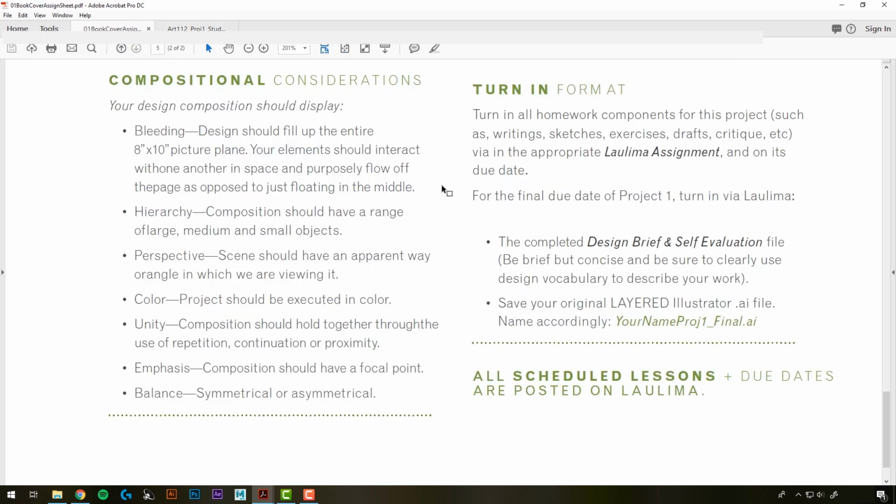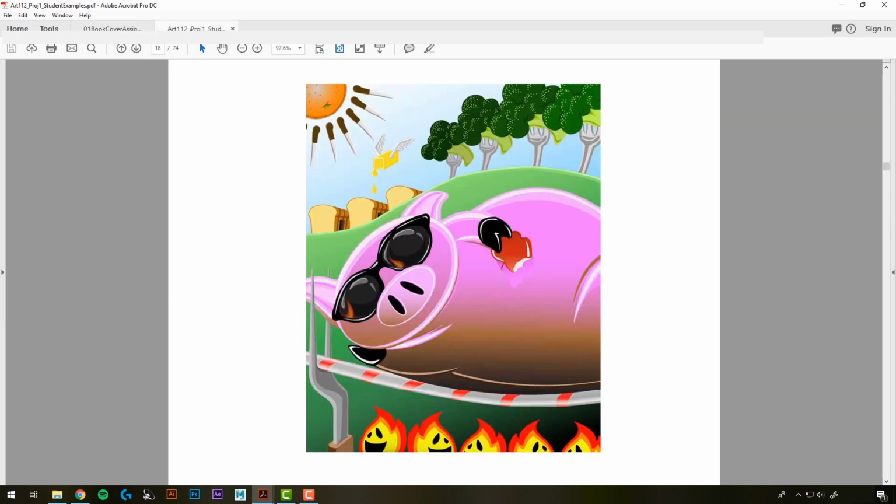Next is hierarchy. Composition should have a range of large, medium, and small objects. What this does is help separate the foreground, the midground, and the background. For example, this pig here is in the foreground. It's closer to the camera than, say, these trees in the background. Even though the pig would be smaller than the trees in real life, since he's closer to us, to our eye, he's going to be bigger than the things in the background here.